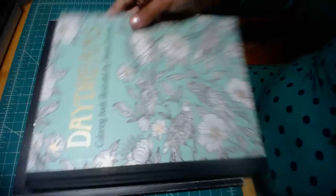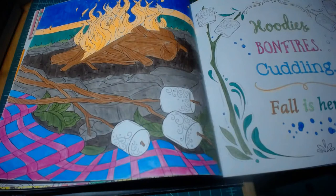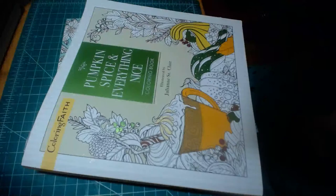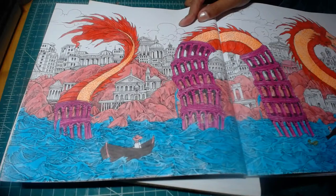I never had finished a picture in this book, so I finished this picture, and I did this with Crayolas too. You can tell I used my receipts to bookmark the page because I didn't have my little stickies. And then I also finished this one, a nice campfire one. Now, in the Kirby book, I did this one with Crayolas, but I haven't finished it. This is all Crayola colored pencils, guys, so this is a work in progress.